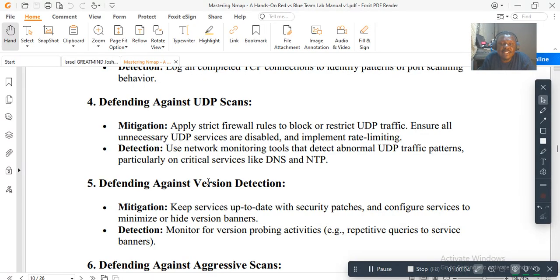You can also hide the version banner, because until I know the version of the service that is running on it, I cannot exploit that particular version. Also, it's very important you monitor for version probing activities.